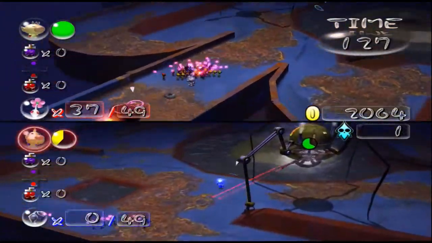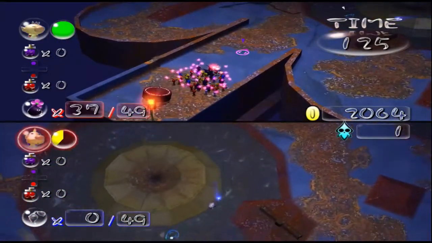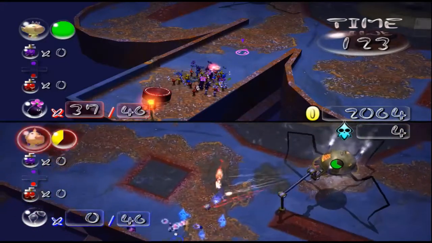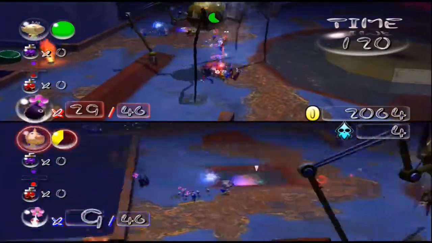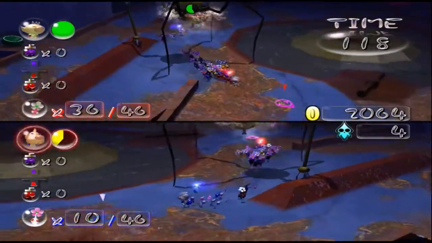Run, run, run! Oh, that's a good idea. That's a really... No, Pikmin! No! Yeah, that doesn't work. Okay. This is the distance thing. Yep. You can't gauge. You gotta stay close to him. Whistle the Pikmin. Run, run, run! Just keep running.